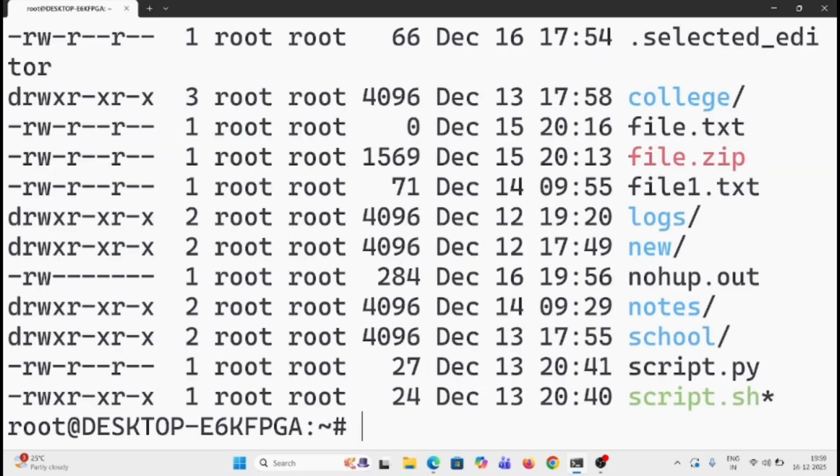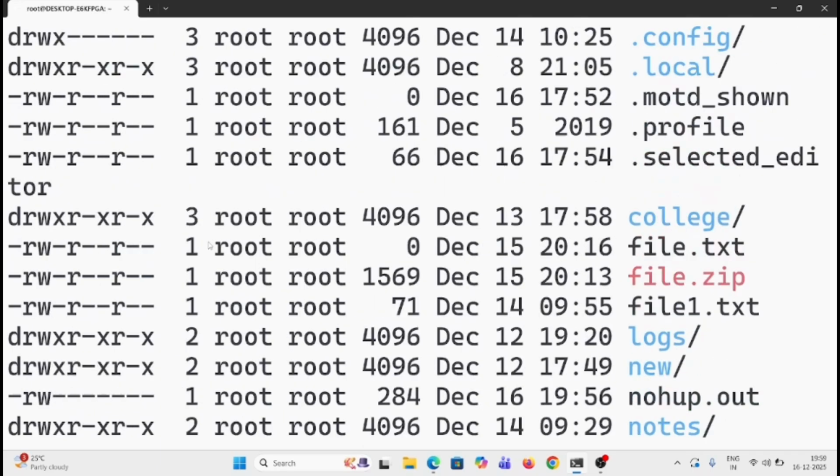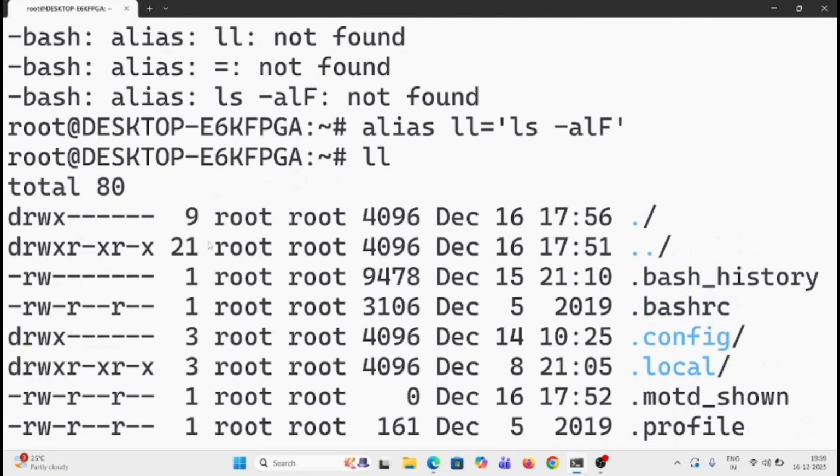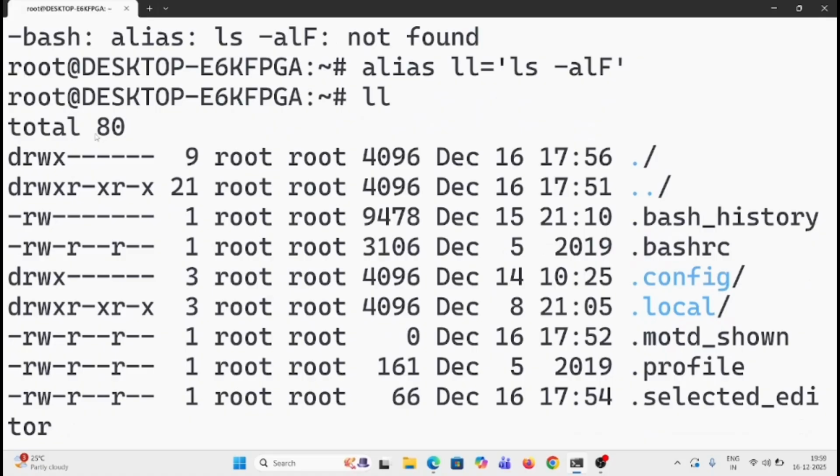Whenever I run ll, you can see I get all the different files and folders. This total 80 represents the size of the disk. These are called the permissions.